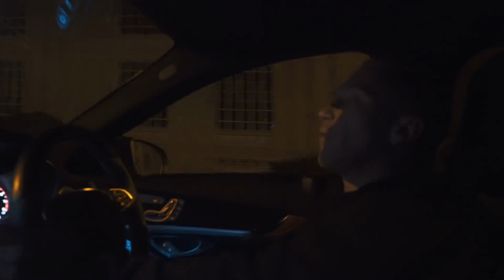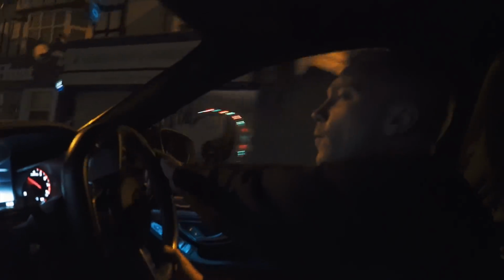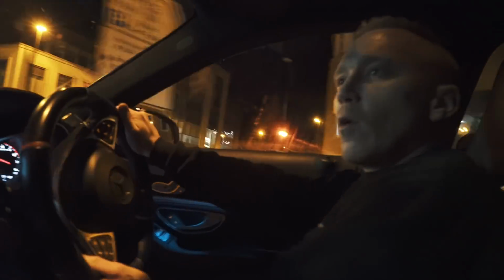What's it like driving around? Does everybody stare? Is it one of those cars? Definitely, it's an anti-social car because of the noise. Everyone stares. You go out on a Saturday morning through the town, the old people don't like it. You get bare dodgy looks from the old people.